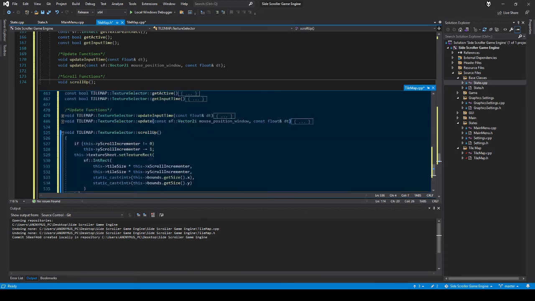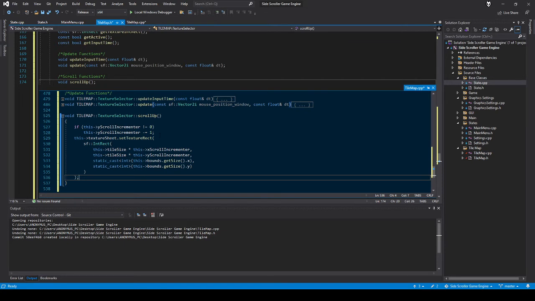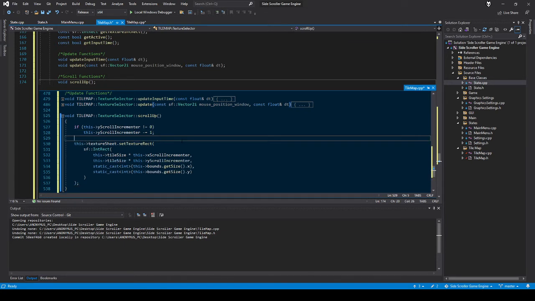Okay, that's all you need. So this is your typical scroll setup, and now we're just going to pretty much copy this for the rest of them.